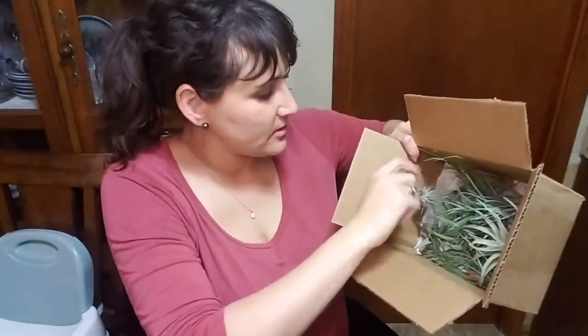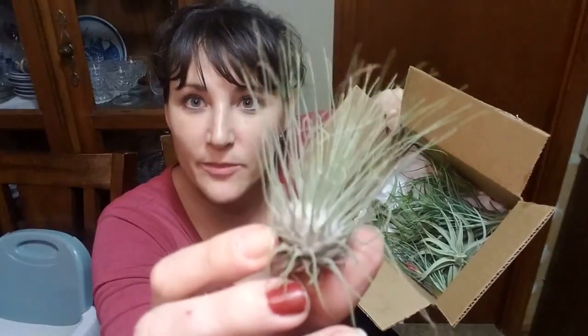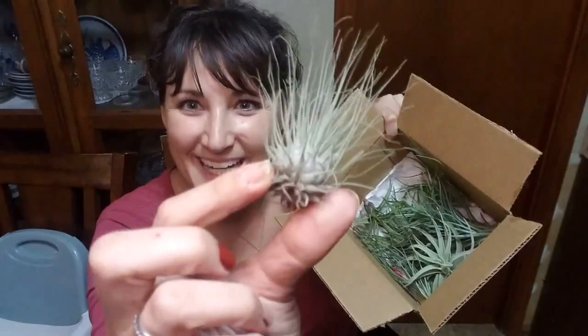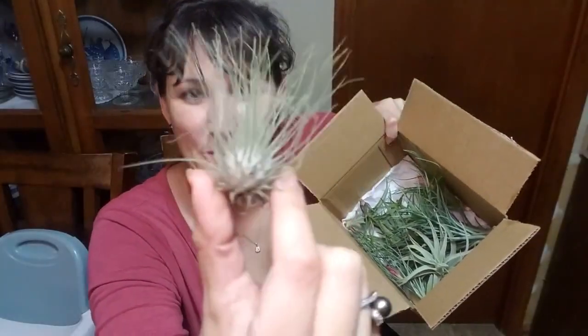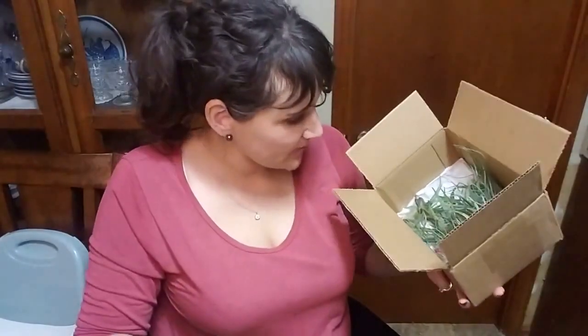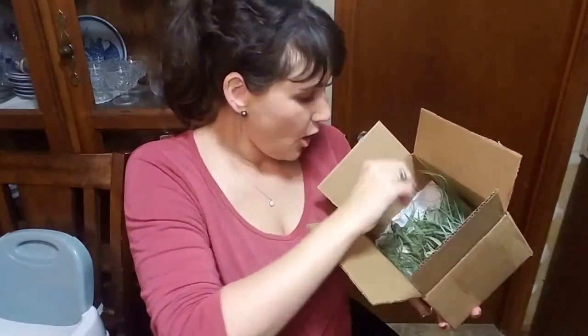Look at this little thing. This looks like a sea urchin. Look at that. You can't even pick it up. It's so fine and so delicate. Oh my gosh. This one might be one of my new favorites. I wish that these were labeled so that I could tell you what they are. Oh my goodness.